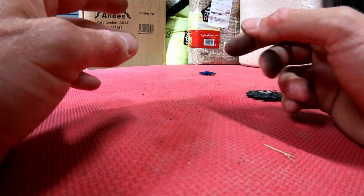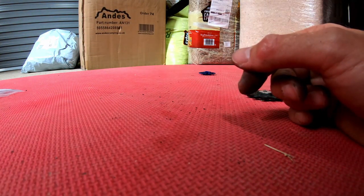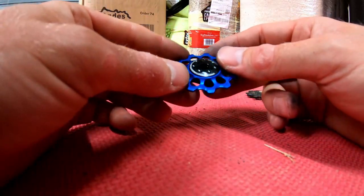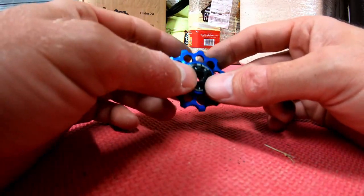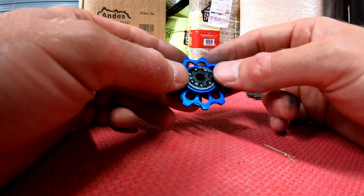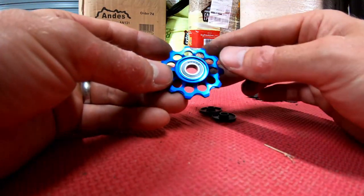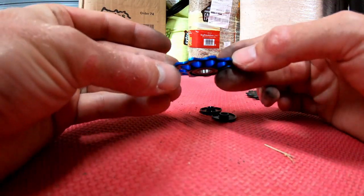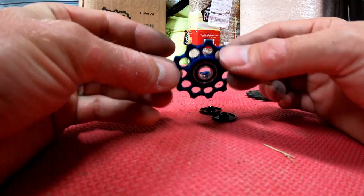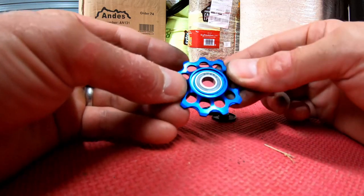Okay, so if we compare that to the several different manufacturers out there that make jockey wheels, I like Superstar Components. They're UK-made jockey wheels in the north. And if we do a deconstruction and comparison, you can see straight away the difference. To start off, the jockey wheel itself is a lot thicker. Okay, it just feels better. They're a similar weight, but this just feels better.